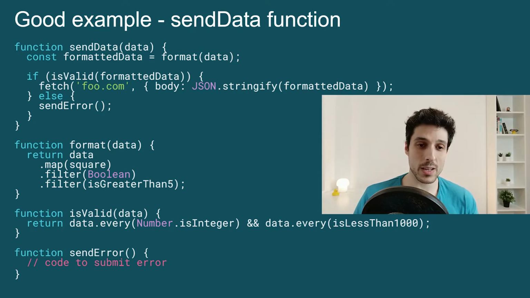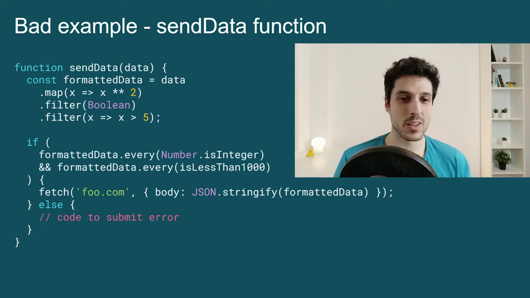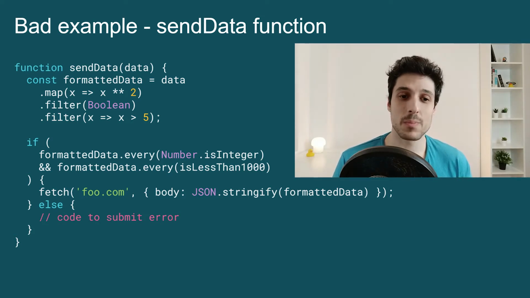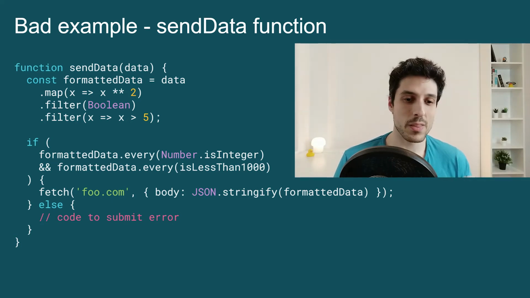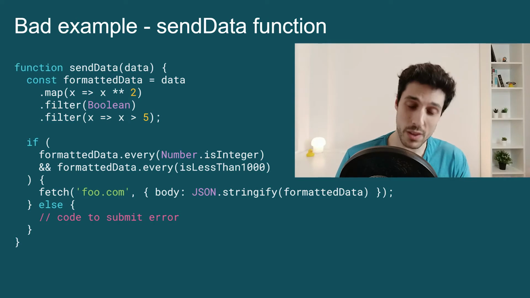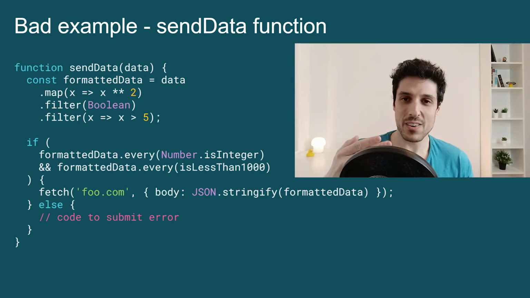And not only that, but in the bad code example, say you were looking for the isValid functionality. First of all, you have to read through the entire function, and then you somehow have to realize that the validation functionality is in the if statement. And you may not realize that. You know, if you don't know the code, and if you don't know what the validation functionality looks like, you might not realize, oh, there are the lines I need. Especially, you know, if you come back a year later or if you're new.